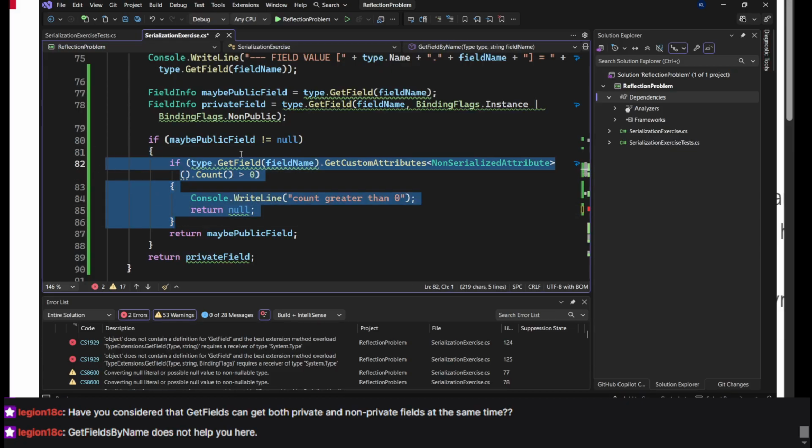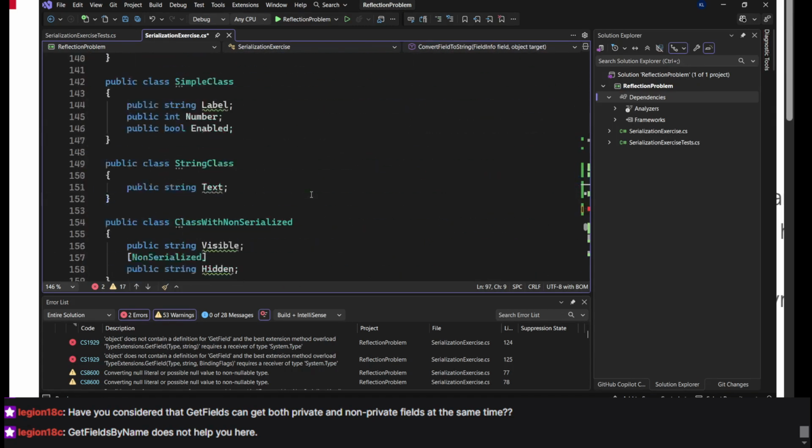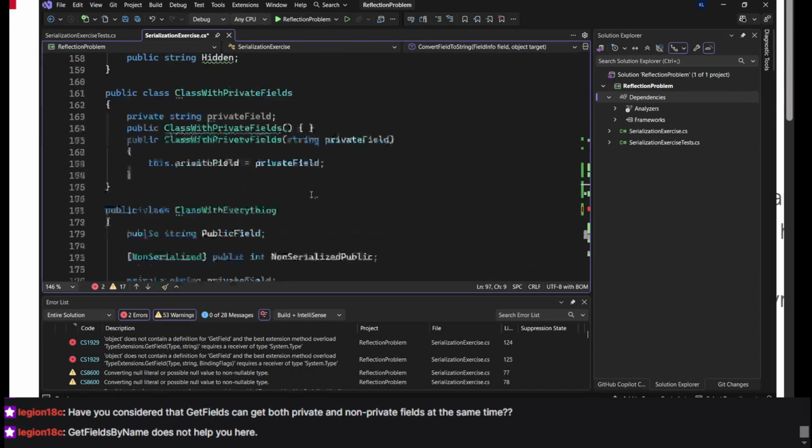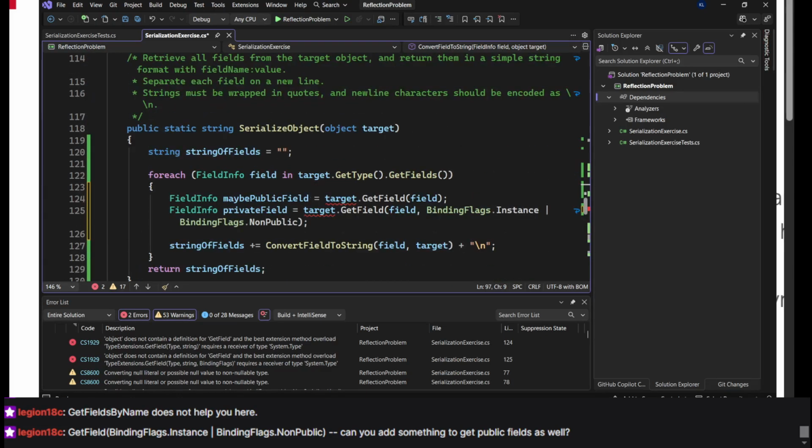Well, I know I need this kind of thing regardless, down here. Legion 18C says GetField binding flags, instance binding flags, non-public. Can you add something to get public fields as well? Binding flags dot public, I guess, or not binding flags dot non-public. Oh, I can check if they're public.